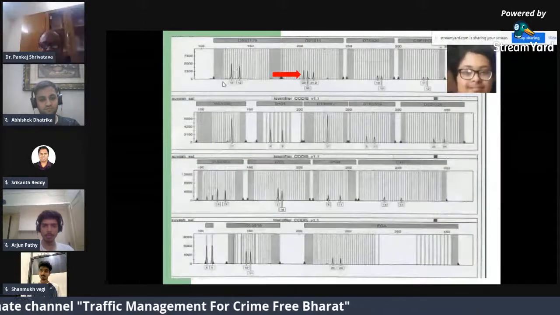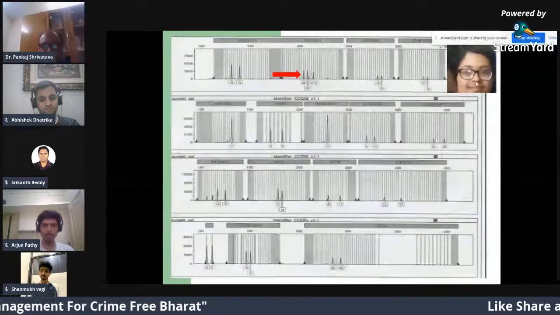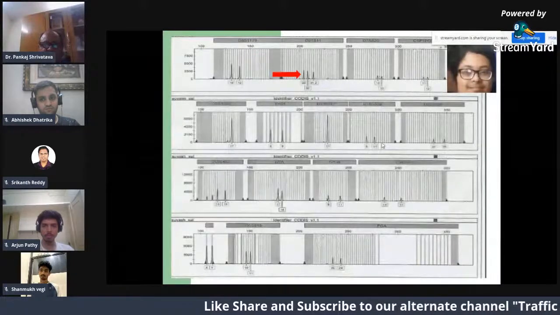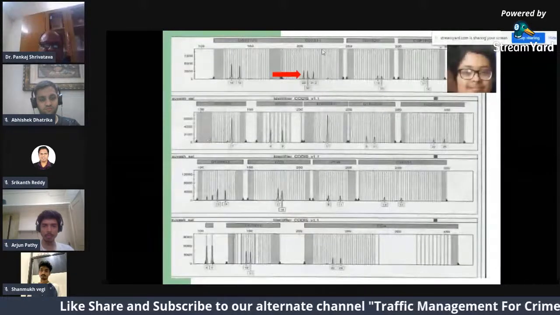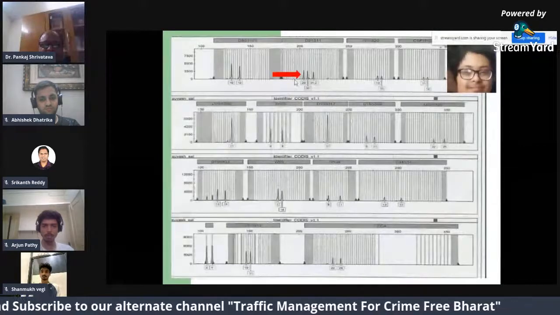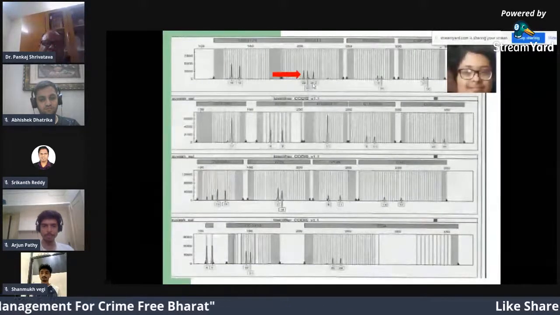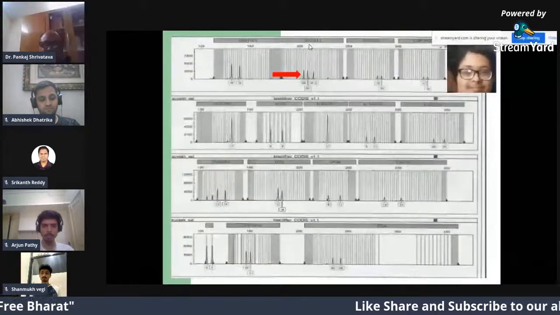But if you see here that in this child's profile, on all the points there are maximum two alleles, except on this particular point. On this particular point, this child is having 29, 30, and 31.2. This marker is D21S11.